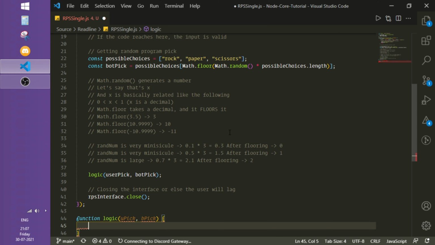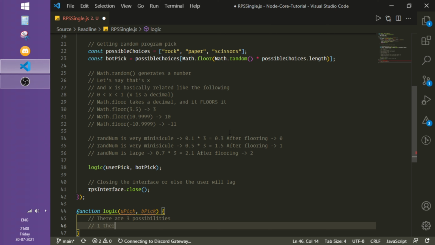There are three possibilities. By the way, we already know that if both are in lowercase, there are only three possibilities. Just recap that.